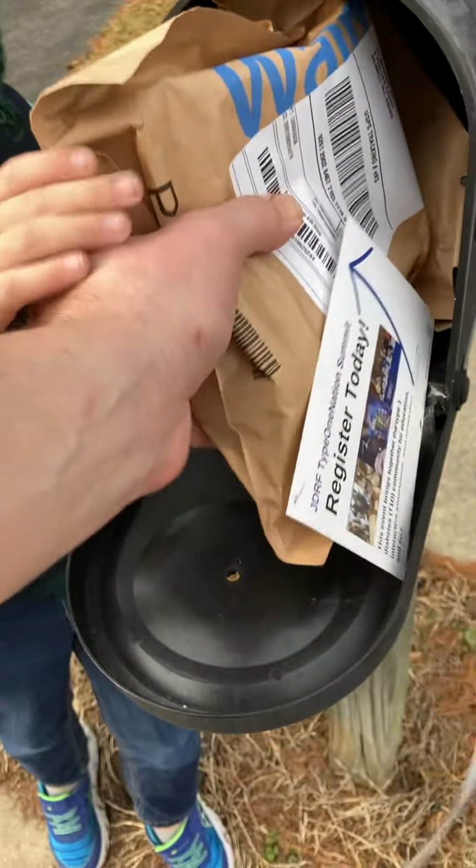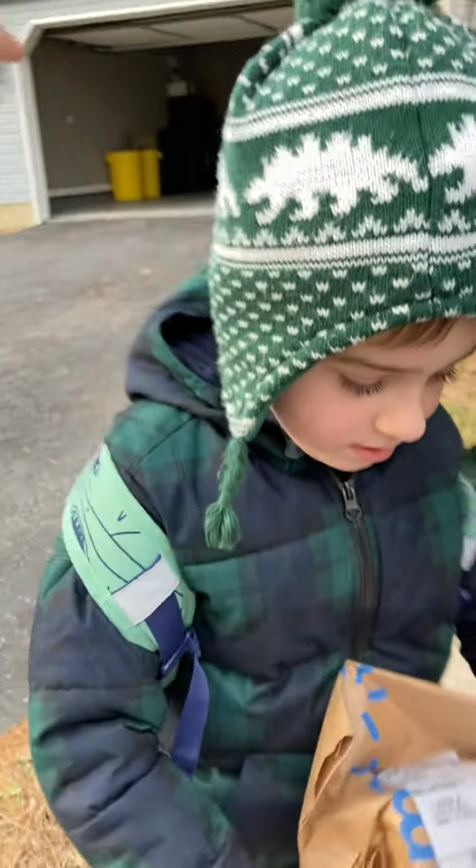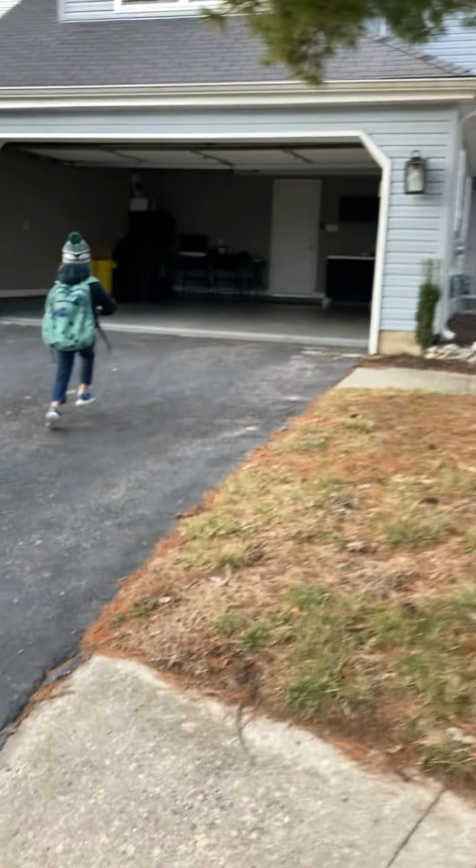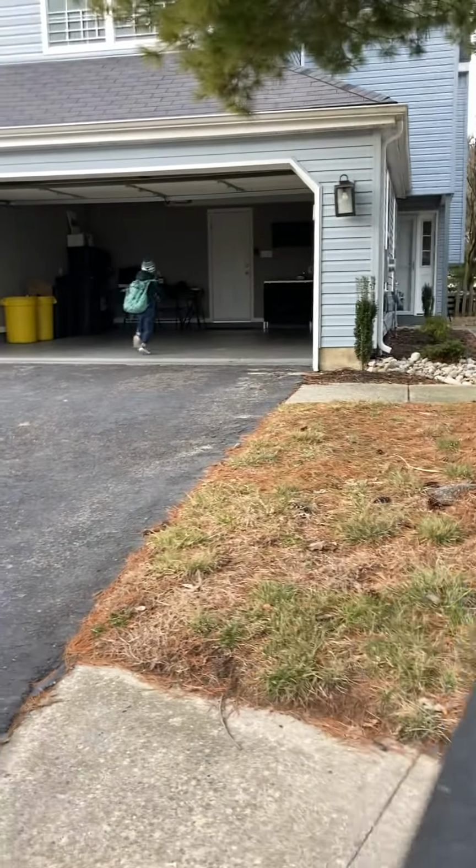Here, take the package. Take the package and run into the house. Go. I got this. Go into the house. We're gonna fix a TV mount.